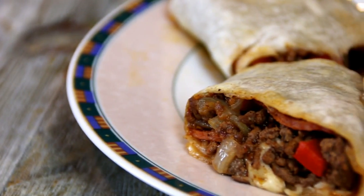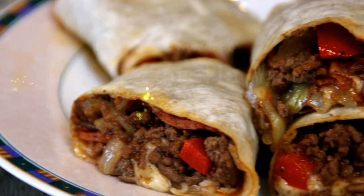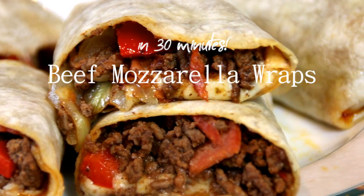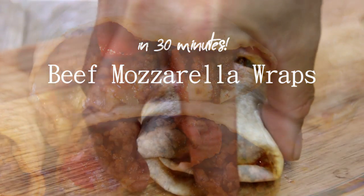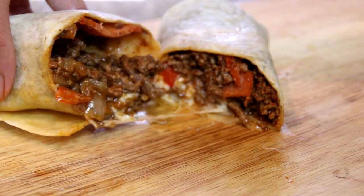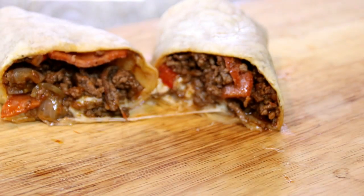I'm a fan of snacks, lunches, and dinners, so I made these beef wrap rolls with mozzarella. Incredibly delicious. Serve them anytime at parties, at functions, wherever you want. So let me walk you through this.